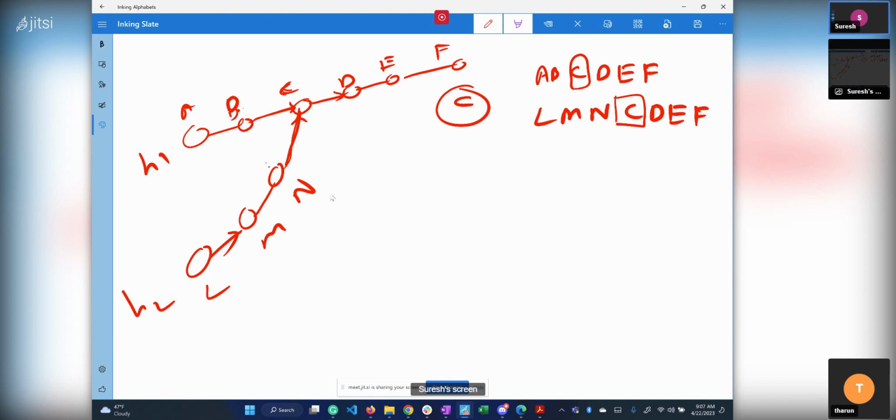Let's say I give something like this, and we need to check if the end of the list... Obviously the end node will be the intersection with the other linked list. Obviously, the end node is the same, and there could be a few more nodes before it that are also the same, right?